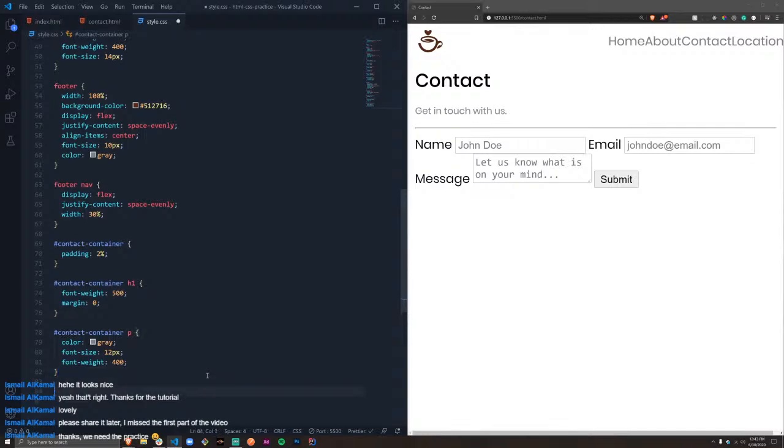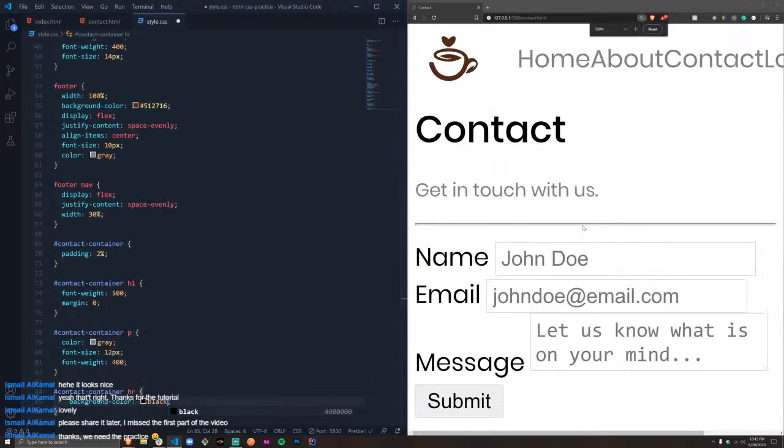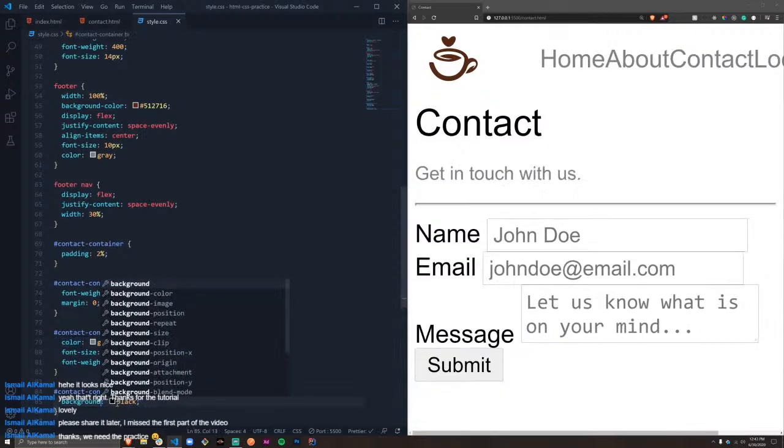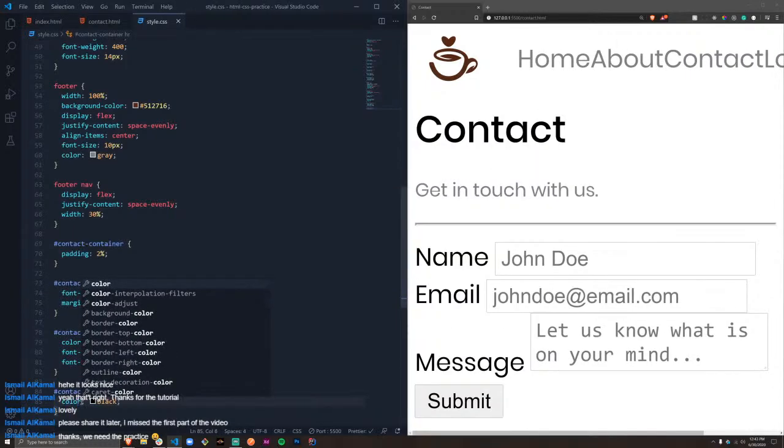So let's select our HR here, contact container, and we're selecting the HR inside of it. So we want the background of this HR to be black, and I'll zoom in before I save it. Oh, sorry. Color. No?